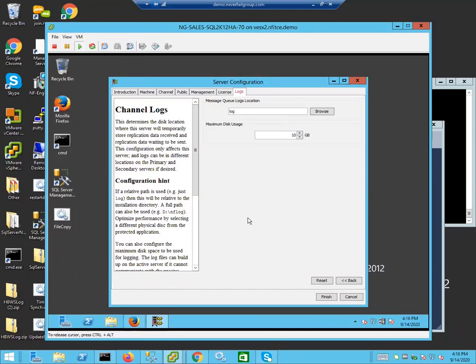So all of this comes together, and this is the application that you would use to do these types of tasks. So this concludes the Continuity Engine server configuration wizard presentation.